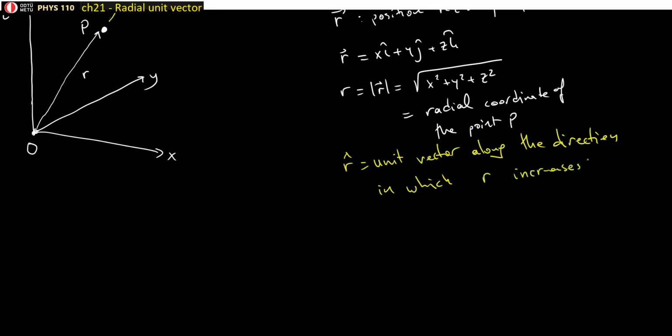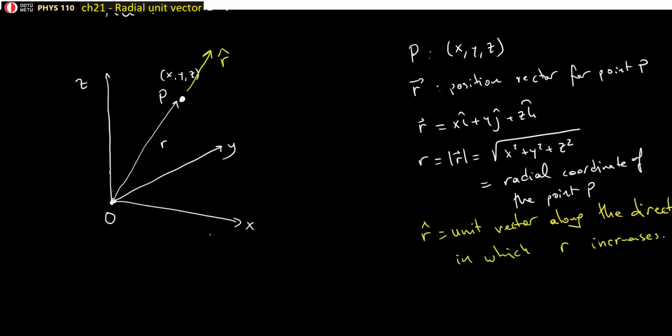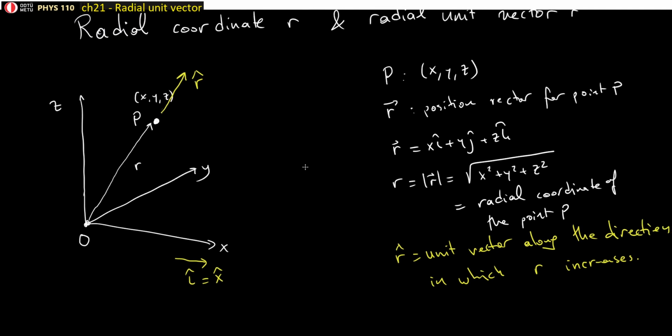So in that respect, this is quite similar to the Cartesian unit vectors, like the i unit vector. And I have said that some people just call this the x unit vector because it's associated with this Cartesian coordinate. So we have another coordinate in here and a unit vector associated with that coordinate. In both cases, the unit vector is pointing along the direction in which the coordinate is increasing. Okay, so that similarity is important.